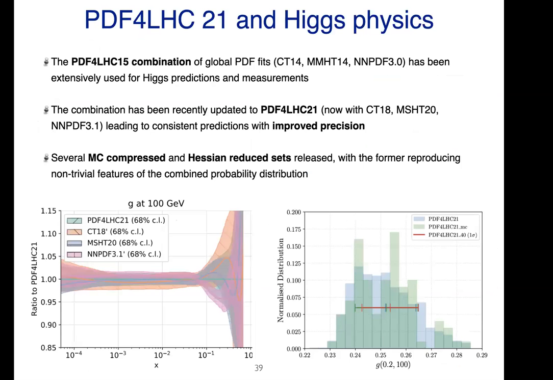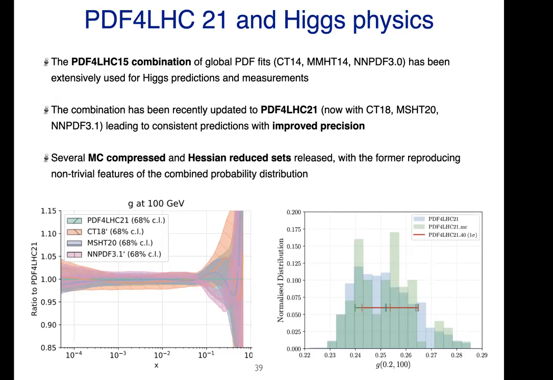Now, as I mentioned before, in many LHC analyses it's not convenient to use the individual PDF sets. Why? Because, for example, this requires that you deal with different Monte Carlo samples, and this can be inconvenient. So a few years ago, we put together the so-called PDF4LHC combination of global PDF fits. And this is especially useful for the experimental community, because this way they have to deal with a single PDF set for all the theory calculations, which accounts effectively for the information contained in the individual PDF sets. So these combinations do not bring in new information. They just represent a handy way of packaging the information contained in different individual PDF sets.